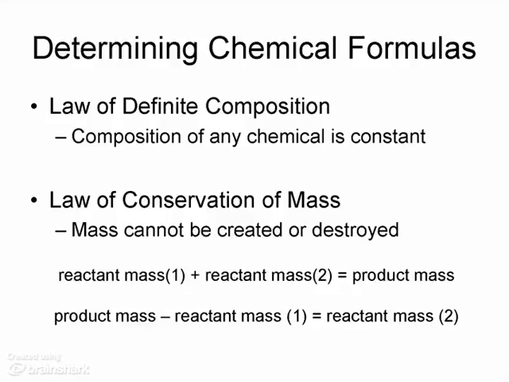So we can look at the equations on this page, and we see that the mass of one reactant plus the mass of another reactant is the mass of the product. Similarly, if you know how much product you made in a reaction, you can easily figure out how much of the second reactant you added just by subtracting the mass of the first reactant.